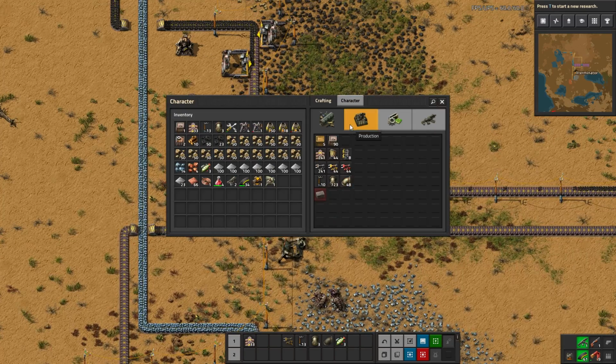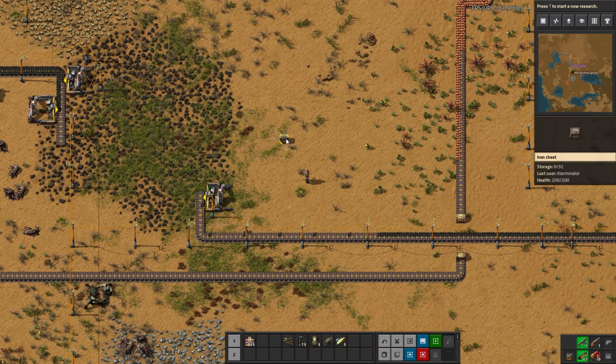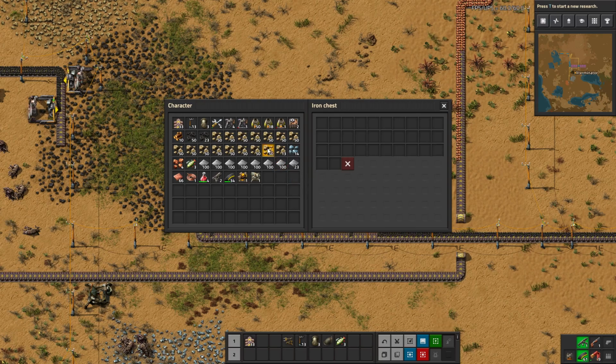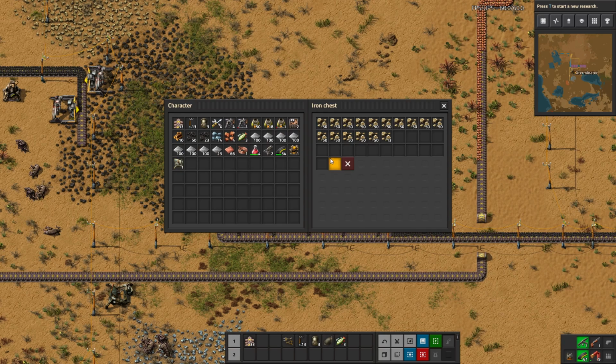You can use those control hotkeys directly from your inventory. So if you have a box that you want to put some of every type, some of all of one type of item in, you mouse over the item you want in there, and then you control left click, and it puts every single item of that type in here.